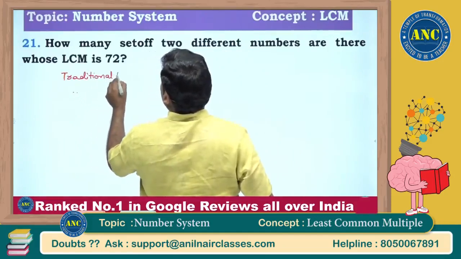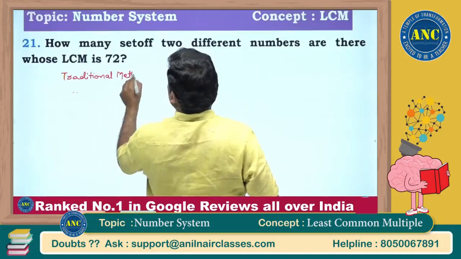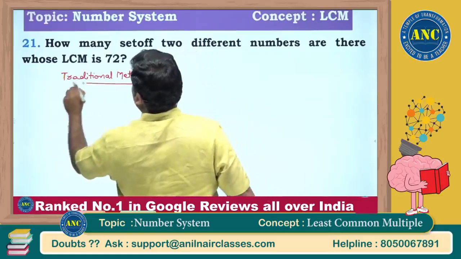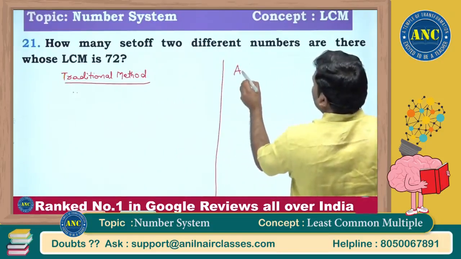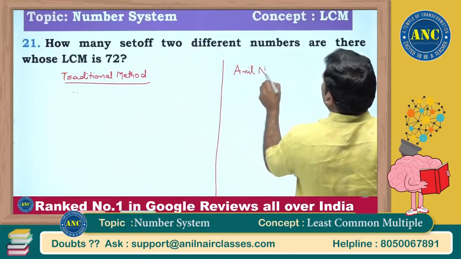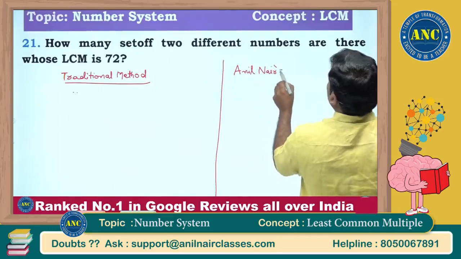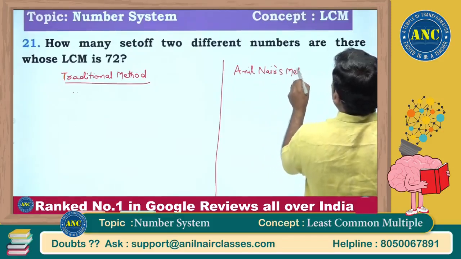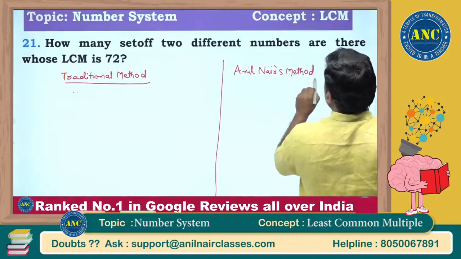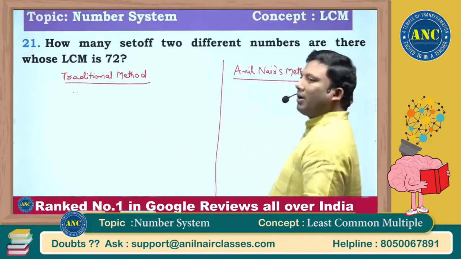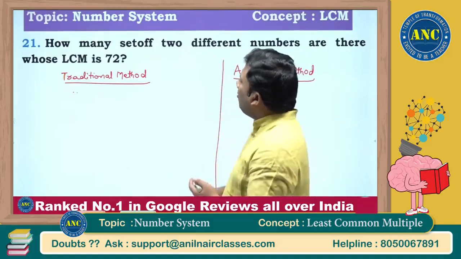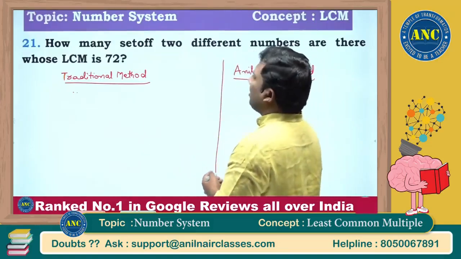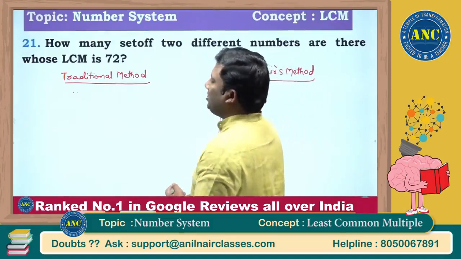Traditional method. Then we will see Anil Nair's method. Anil Nair's method will help you to solve the question in seconds. The traditional method will help you to understand the concept better. Respect the traditional method, but optimize the number of steps when using my way of solving. Now, how many sets of two different numbers are there whose LCM is 72?